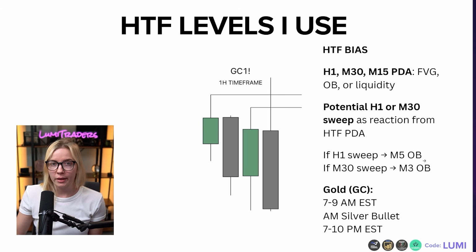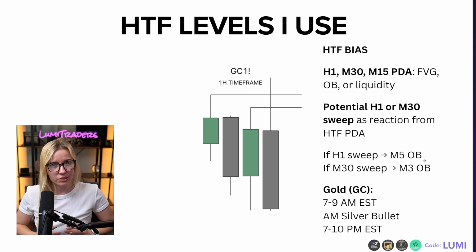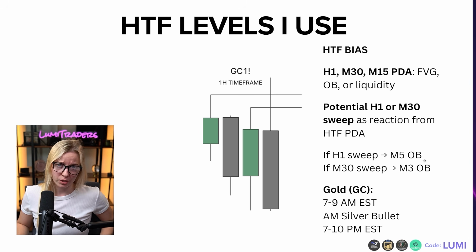New York time. And yes, we have nothing during the PM session, so it's just consolidation, no volume, just slow. I don't trade the PM session on gold at all. But I do trade this during the Asia session. So the best time to trade during the Asia kill zone or session is going to be between 7 p.m. and 10 p.m. New York time.